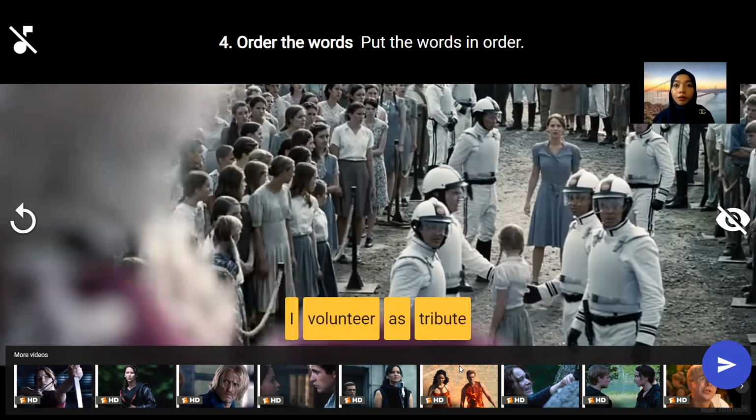So when we are writing a film review about this particular film, most probably what we would like to see the pupils highlighting is the moral value behind the film, in which, as we can see, there is the love shown by the sister. Her younger sister was selected as the tribute, but she volunteers herself to be sacrificed instead of her sister. So what we would like to have pupils highlighting in the film review would be what they learn in the movie or film, rather than simply narrating what happens in the film.